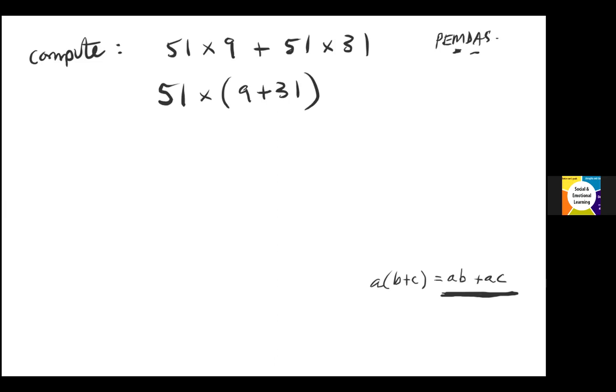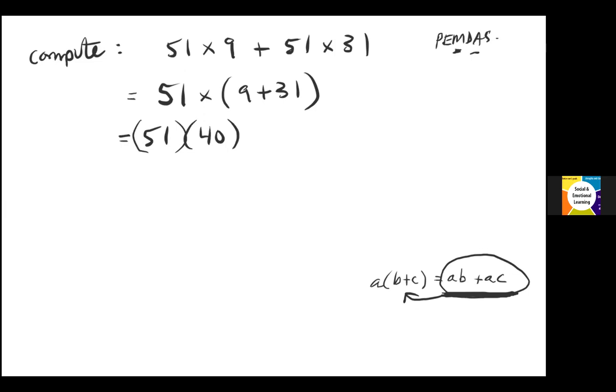So does everybody see that that was like the reverse of the distributive property? We had the right side essentially. We had this, and we're writing it like this. Does everybody see that? Because that's important. We can go backwards with the distributive property. So you're absolutely right that this is 40. And 40 is a lot easier to multiply by 51 essentially, but 51 is still not a great number.